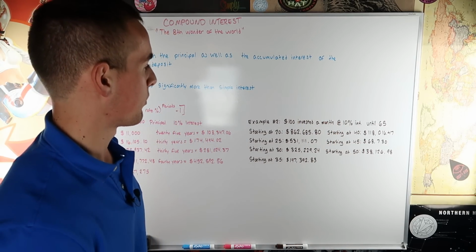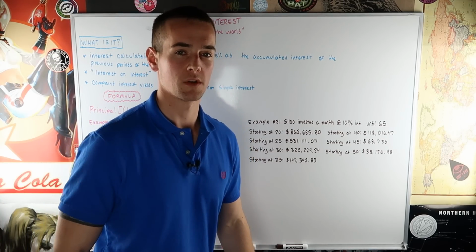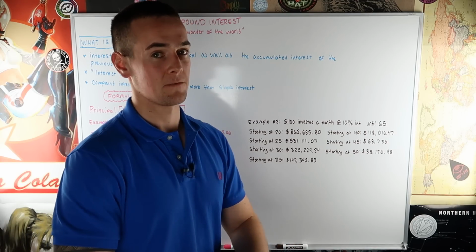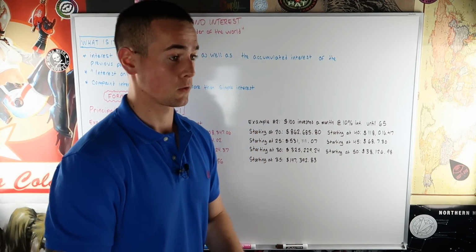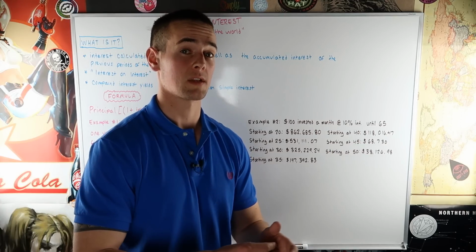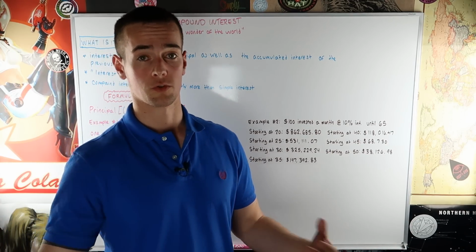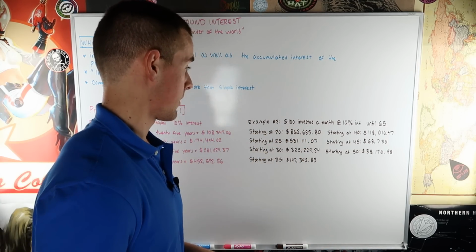The figure that most people put on it is you're gonna want like 20 times what you're earning as a salary in your retirement to be able to retire. Some people say 15, but people are living a lot longer now, so the more realistic figure is you're gonna want 20 times your salary in order to retire and maintain the life that you have now and everything you're enjoying in life.